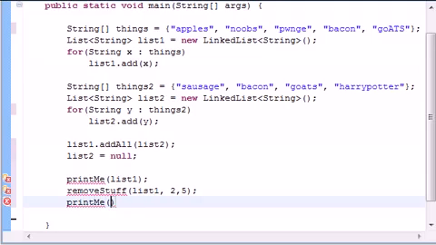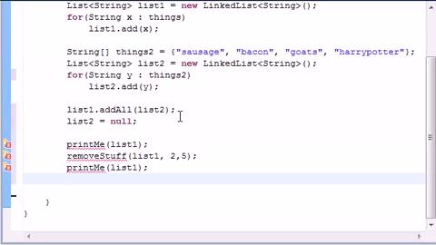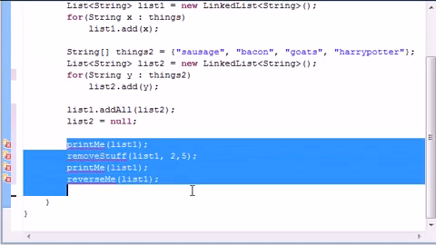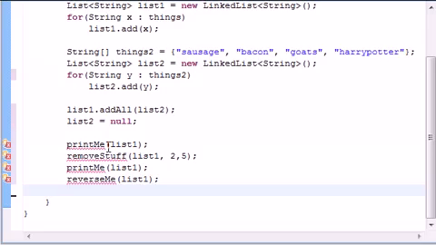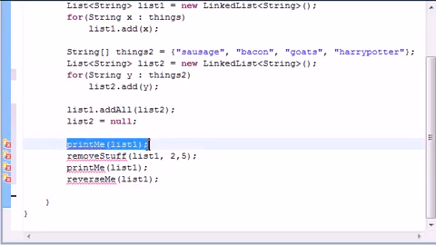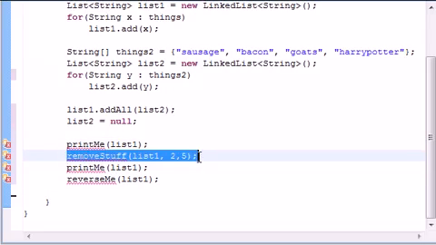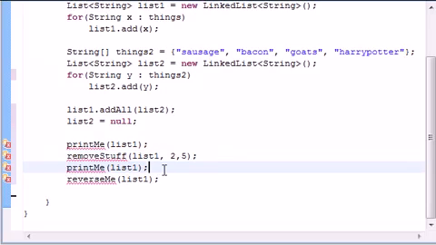And let's go ahead and print that out. printMe, and print list1 again. Could just copy it and paste. Oh, why didn't I? And now the last one, reverseMe, is just going to take everything in your list1 and reverse it. So again, we're going to be building all of these in the next tutorial. Again, can't get done in this tutorial. First it's going to print out your list, then it's going to take stuff out from it and print it again just to show you that it did. And this reverseMe is pretty much just going to reverse everything and print it out. So that's why we don't need to printMe after that.